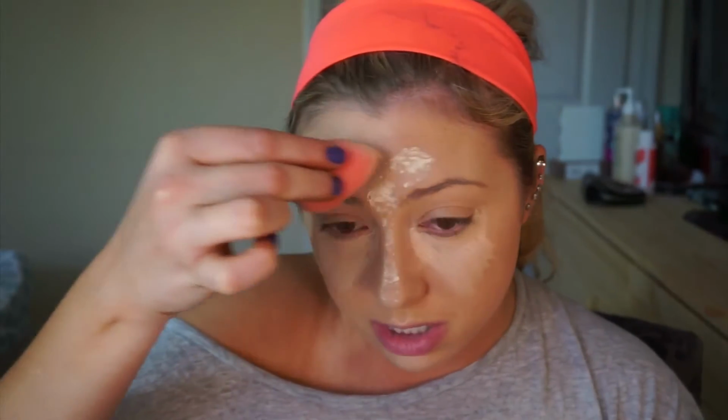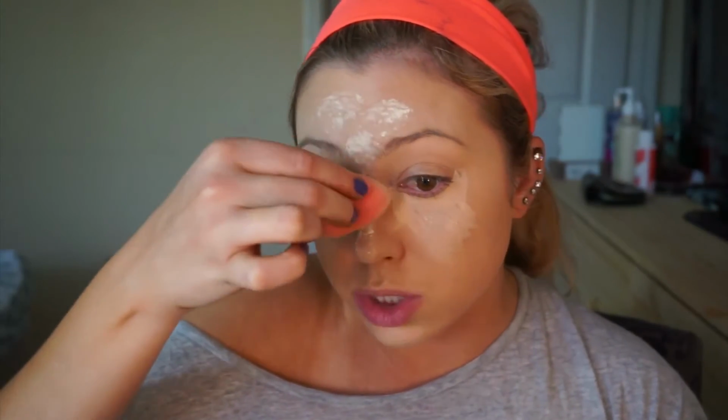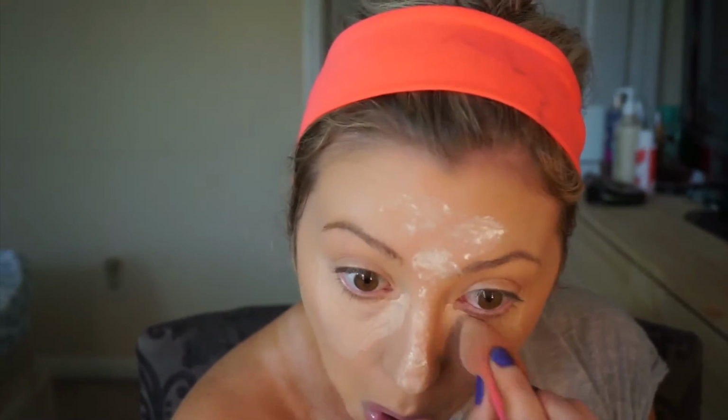But I'm going to bake my nose while I am blending out my under eyes. So just put some of that in the lid, and then taking a different beauty blender. No, I did not buy a million beauty blenders for every different thing. I used to use these as my foundation ones, and then I made them into ones that have certain little jobs now. So I washed them obviously and everything. So baking this and then blending out the under eye.